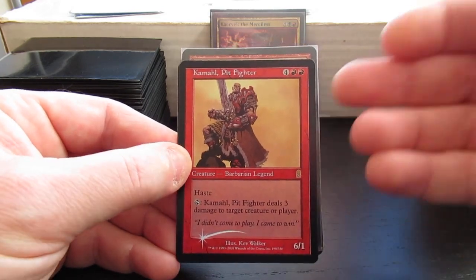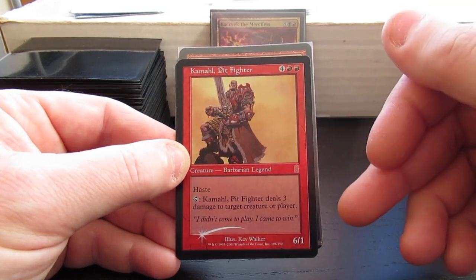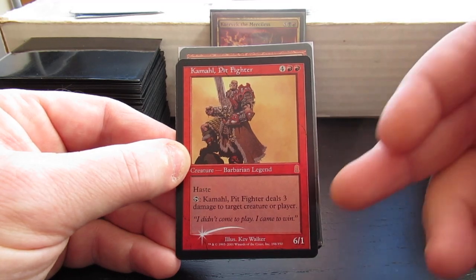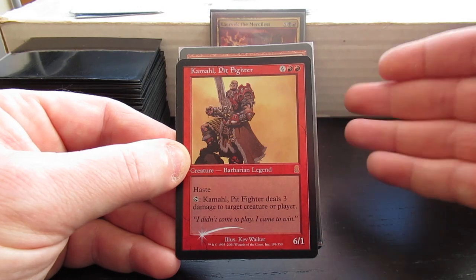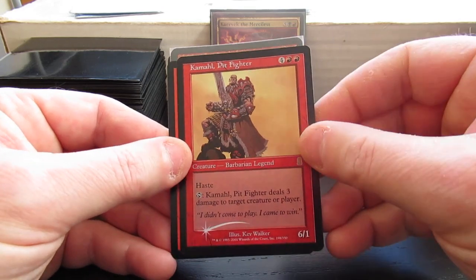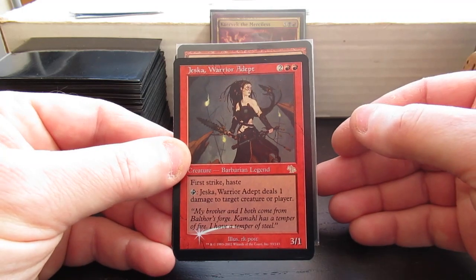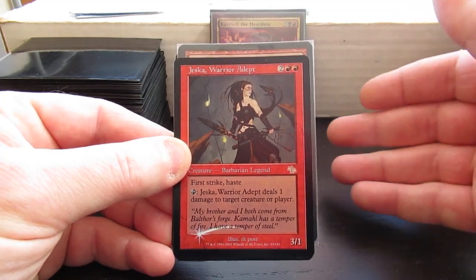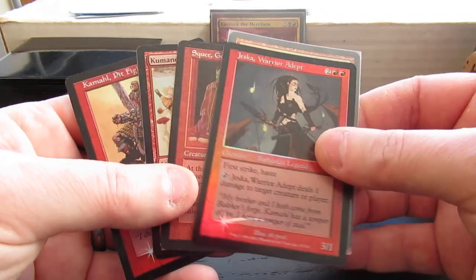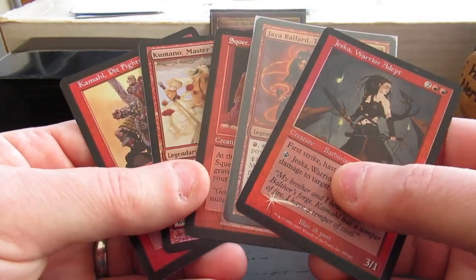Come on, Pit Fighter. 2 red and 4 for a 6/1. I really wish he was 6/2. I don't like that it's not even thirds. So he deals 3 damage, haste, to target creature or player. Because he didn't come to play, he came to win. And if I put Kamal in a deck, he wants his sister to join him. 4 for a 3/1 first strike, haste. Tap, deals 1 damage to target creature or player. So these are some cards that I would put in if I built a real standoff direct damage deck.